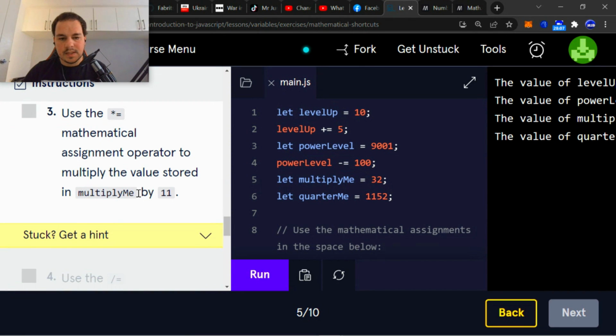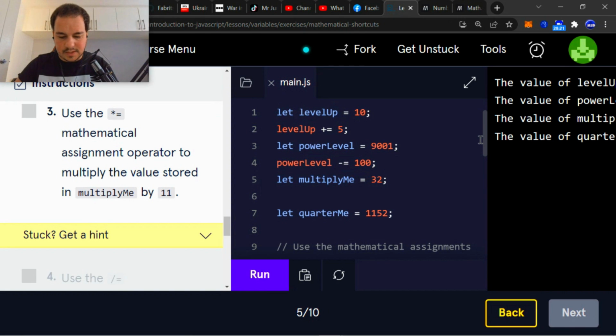Use the asterisk equal, or multiply equal, mathematical assignment operator to multiply the value stored in multiplyMe by 11. So multiplyMe, this variable, we're going to reassign multiplyMe. So multiply equal by 11.